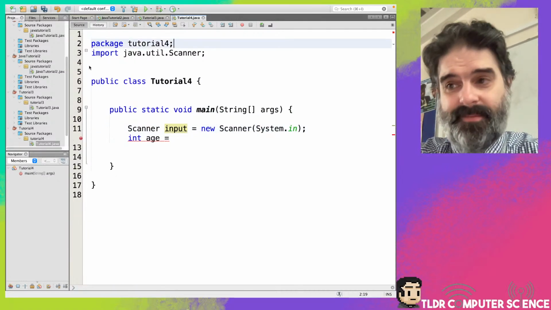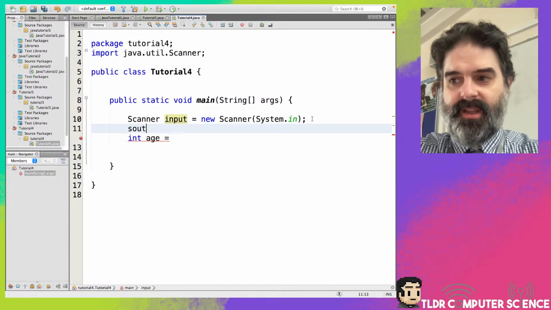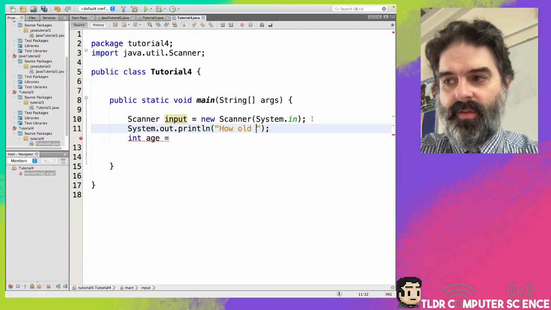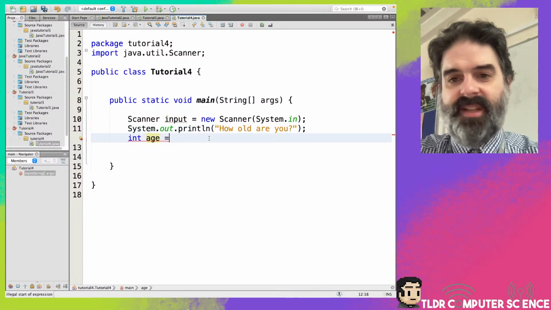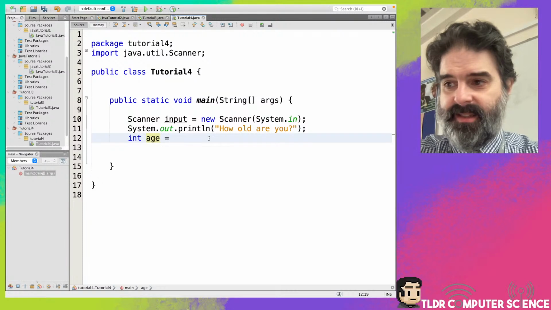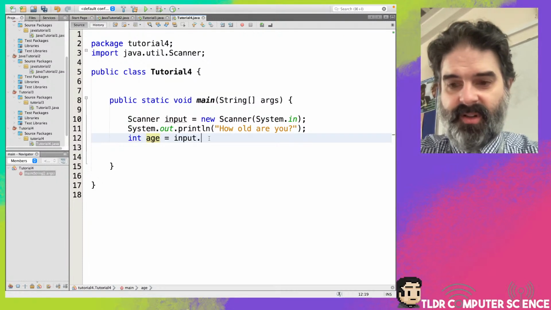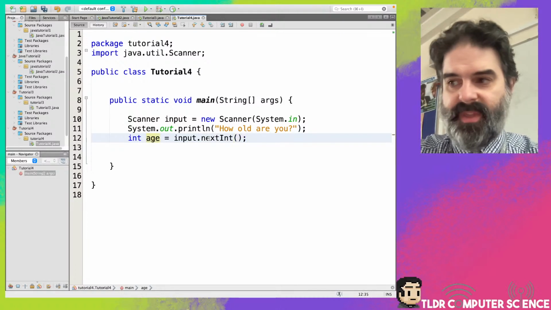It will do exactly the same. Then remember we want to ask the person, how old are you? And then here, instead of just int age being, say, 15, we can say input.nextInt(), because we want it to be the right data type. Brilliant.